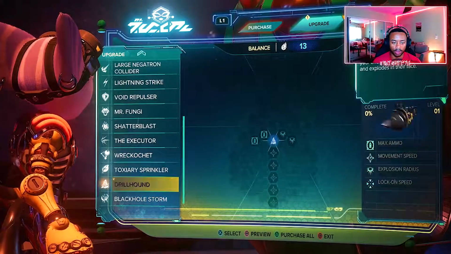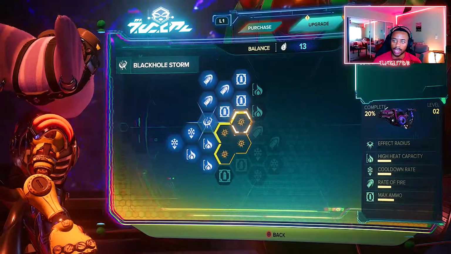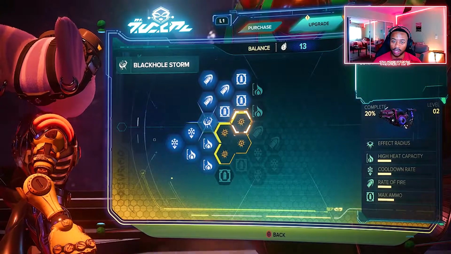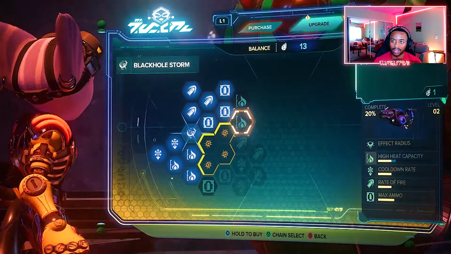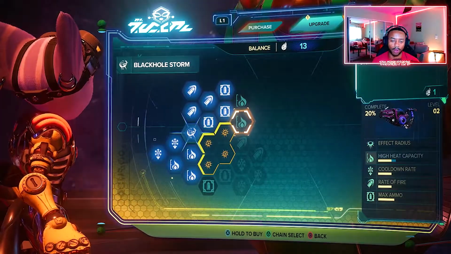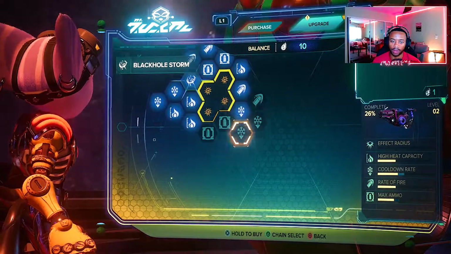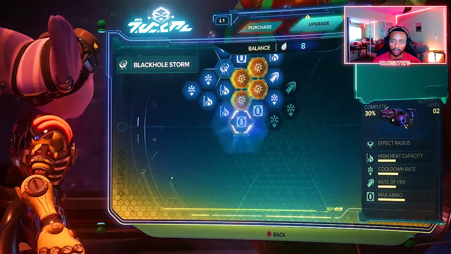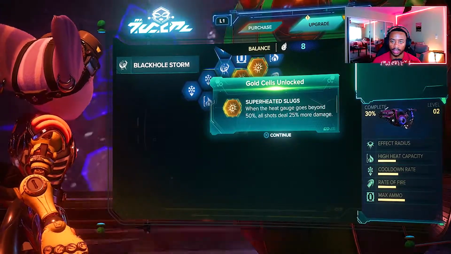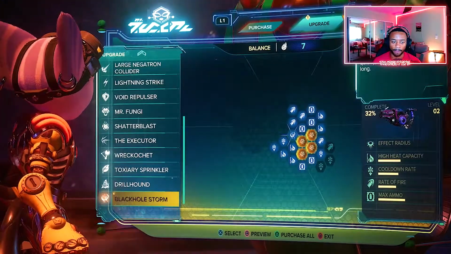Let's see. What else? There's another weapon I wanted. The Black Hole Storm. This one, when the heat gauge goes beyond 50%, all shots deal 25% more damage. What? High heat capacity. Increased time before weapon overheats. Okay, that'll definitely be useful. Fire rate, weapon cools down faster. That is one mighty fine. Superheated slugs, that's huge, guys. Holy, that's so huge.